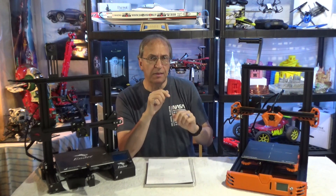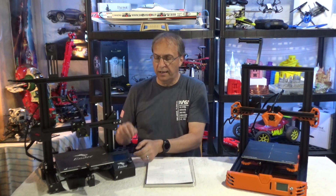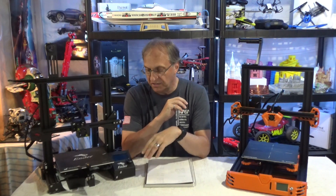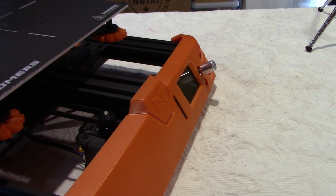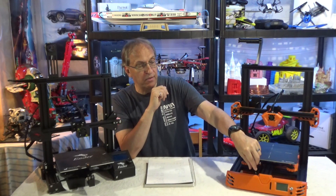But for electrical, just looking at how the power supply and control board are installed in the Tarantula Pro compared to the Ender 3 — where the power supply is on the side and the control board is open on the side, meaning you can actually touch the circuit board for the display — it's really cheap. When you look at the Ender 3 on the side, it's not finished, versus the nice plate in the front on the Tarantula Pro. I also give an edge to the Tarantula Pro for cable management — you have exits on the sides and on the back for cables, for the limit switches, and in the front for the Y-axis motor. Cable management is very nice on the Tarantula Pro.